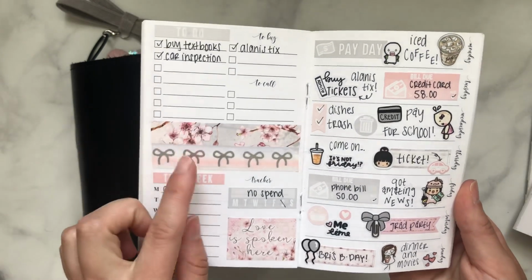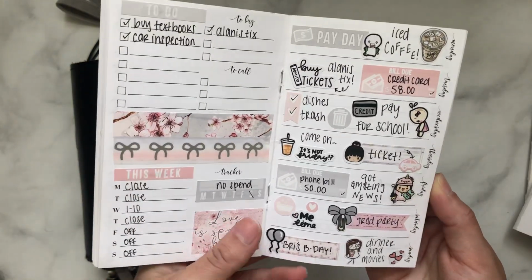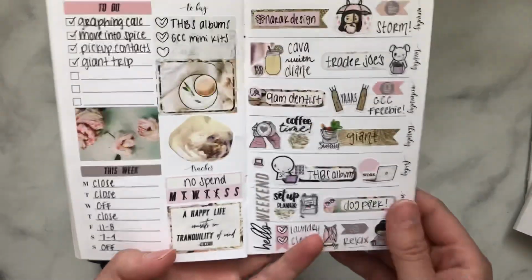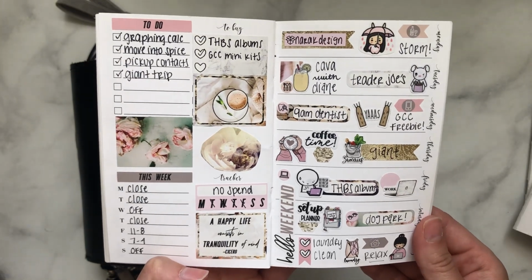I'm not positive. But it was like that cherry blossom one, and then I just added that Simply Gilded washi. I love the pink and gray. Some of my favorite color schemes. And then, I'm adjusting how I'm sitting again. What is this? GP Sticker Studio.